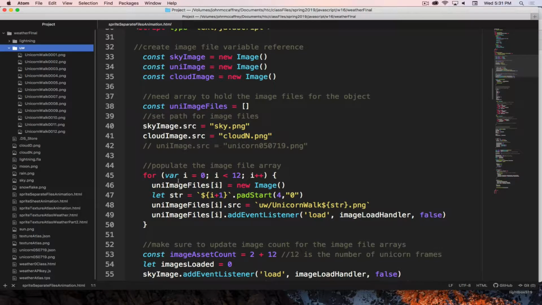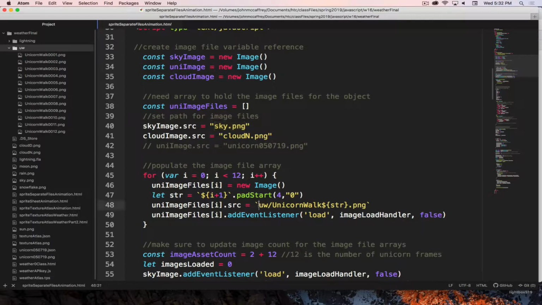Now, to store those into the uni-image files array, what we have to do is figure out that source the same way that we said sky.png, cloudN.png. The N one is the night one or the darker cloud.